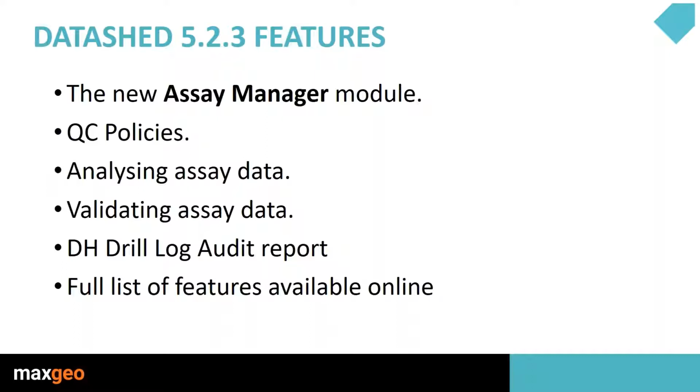And we're looking at the validation process in the Assay Manager. So when your batches come into the system, they get QC'd by the QC checker, and then they get validated automatically if they're set to accepted. So we'll be going through the approval process that you have to do in DataShedV5.